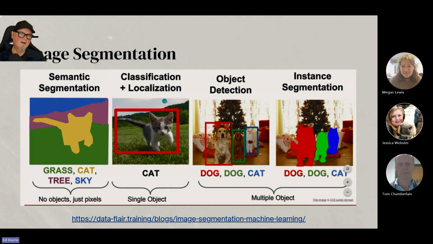Okay. The kind of computer vision that I have used in the lab are these two in the middle here, classification and object detection. And with classification, as a matter of fact, mainly object detection is what I have used. With classification, you get a localized box that identifies an actual object that has been trained upon.